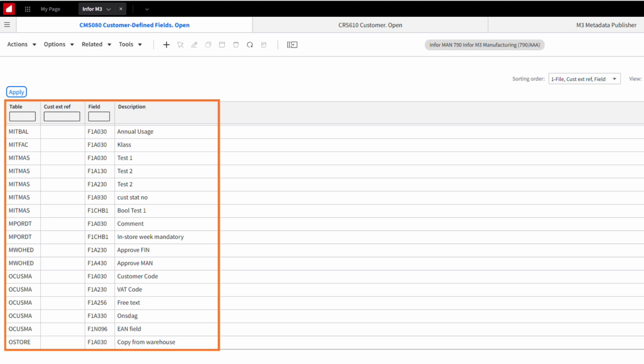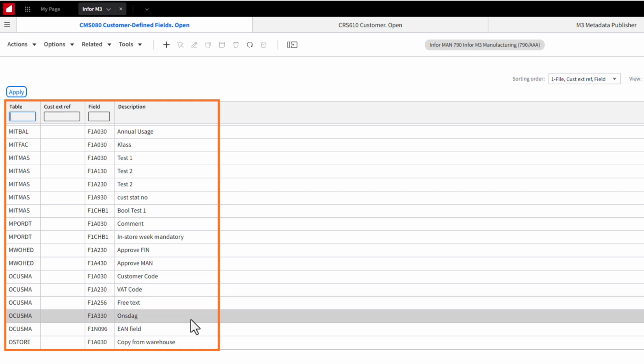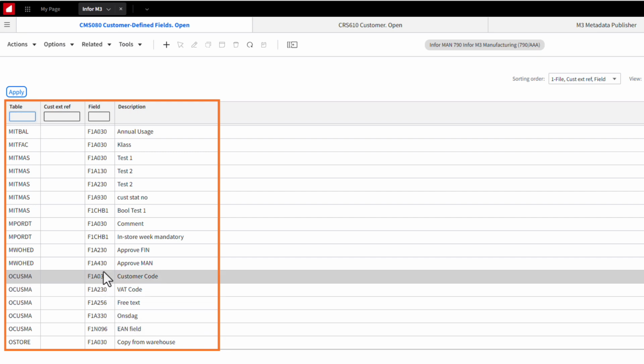Now, going back to the CMS 080 panel, I can show you that in our Vince demo environment, we've got some QGEX 1 fields on MITMOS and OCUSMA and some other tables. So we've already defined some OCUSMA customer-defined values. I've got a customer code, a VAT code, something called free text, something called onsdag, which I think means Wednesday in Norwegian, and something called the EAN field. The field value is telling me which QGEX 1 columns I will put this data into.